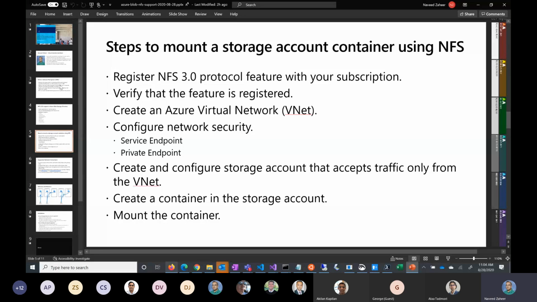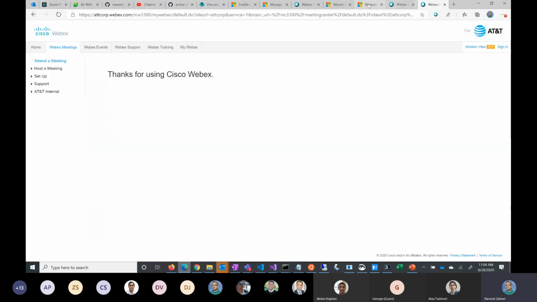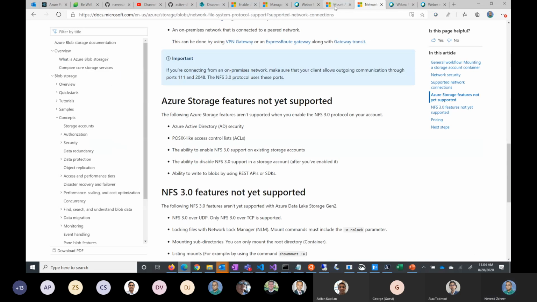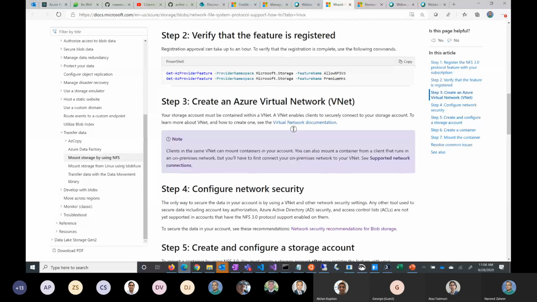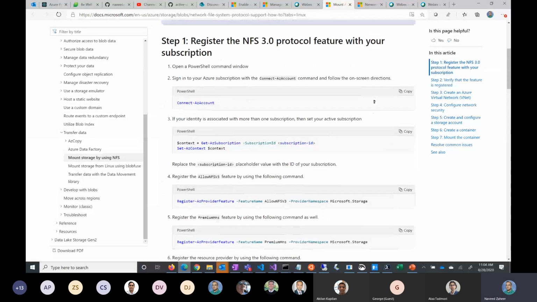And there are certain steps. Since it's in preview, you have to request whitelisting for that feature. This is how you whitelist it. Currently there are PowerShell commands.